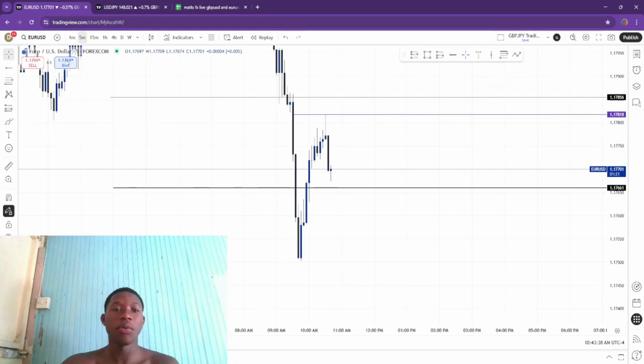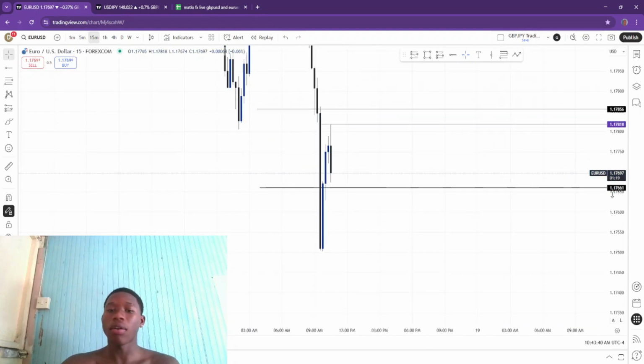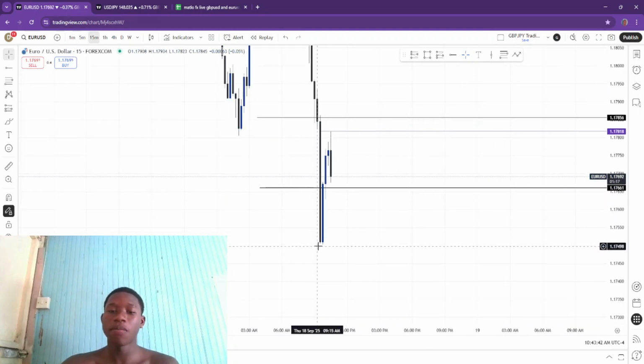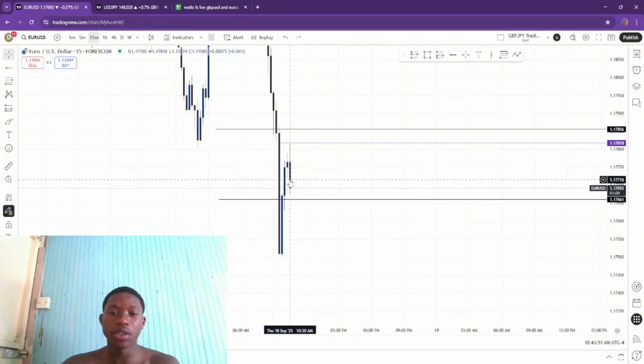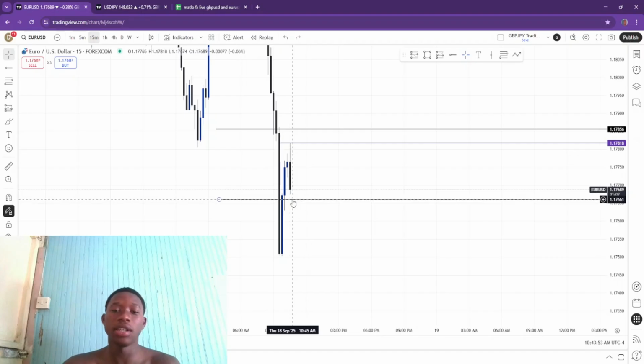So guys, now we're back. What we're seeing is price forming a low. We see price forming a high on the 15 minute. We draw the equilibrium point, which is half of that. When that candle closes, that will confirm that that's the equilibrium point, which is the halfway point.